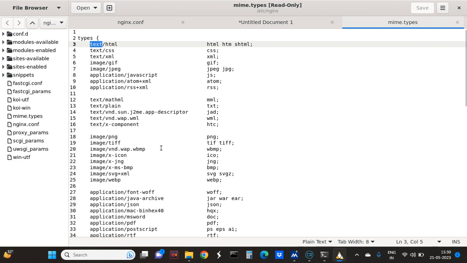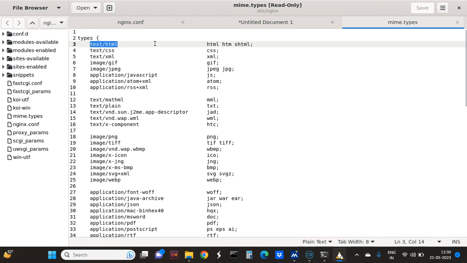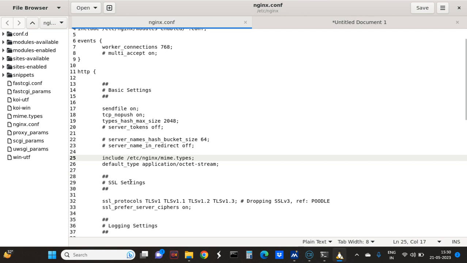All these are there in the types object. Types, curly brace open, then the MIME name followed by the extensions. Extensions are space separated and end with a semicolon. So this was about the MIME types. The include gives the permissible MIME types.